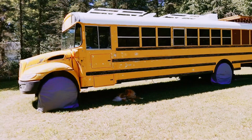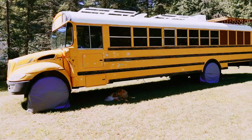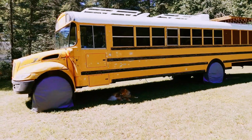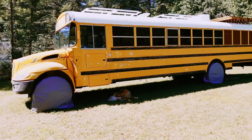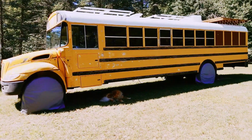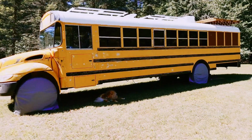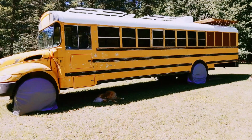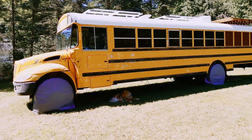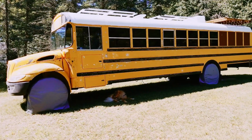As you can see, Gimli's already enjoying the bus. He knows when we're working around it, or if we're up on the roof, he knows we're up there, and he's just been laying around underneath it, so we're glad he's getting used to it and enjoying the shade. But it's been a fun project. There's been times where we wonder what we're doing, but honestly the plan still feels right. We're excited. We can't wait to get this thing done and head out on the road.